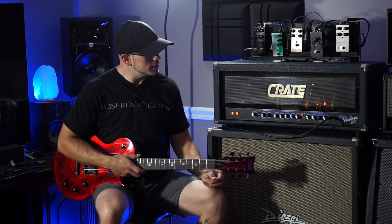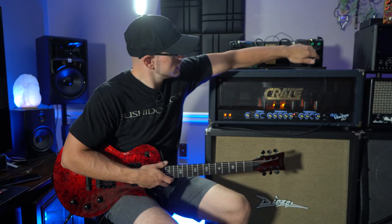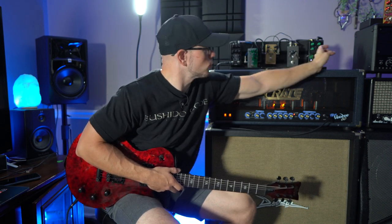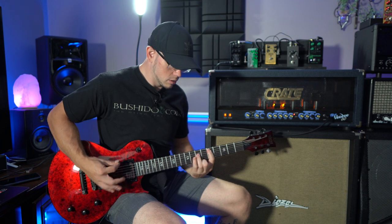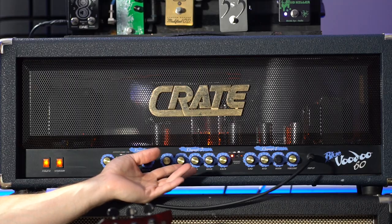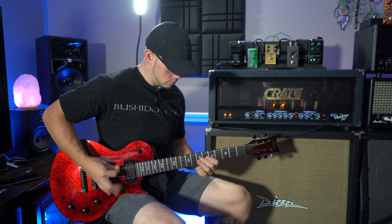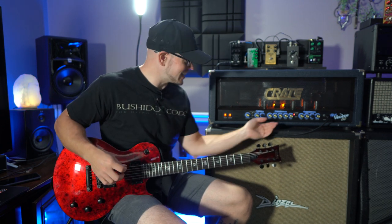So what I'm gonna do is I'm going to pull that gain back again. We're gonna kick on the Electric Eye Mud Killer, and I'm actually gonna turn the comp switch on so this will compress the front end a little bit more. Sounds massively different. Let's get that low end back in the mix. And just like that, it sounds really good.